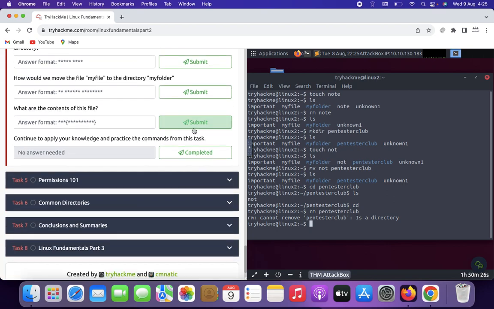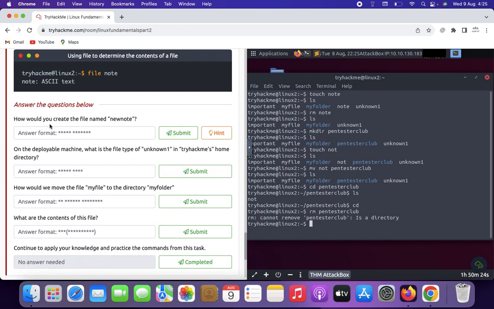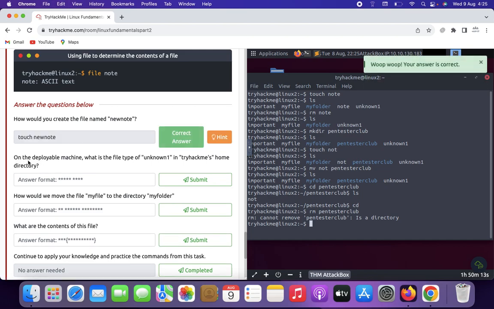So now you can come here. How would you create a file named new note? So that is touch new note. On the deployable machine, what is the file type of unknown1 in the TryHackMe home directory?